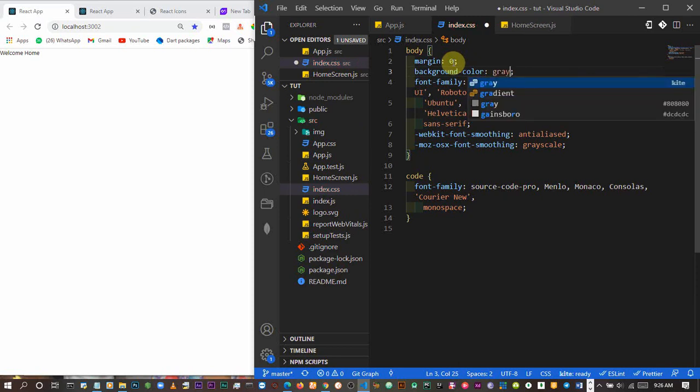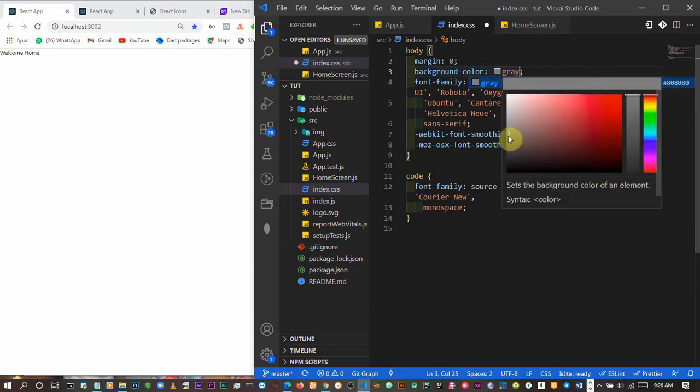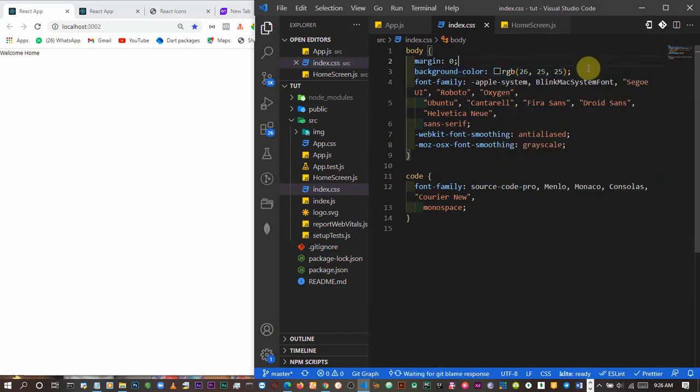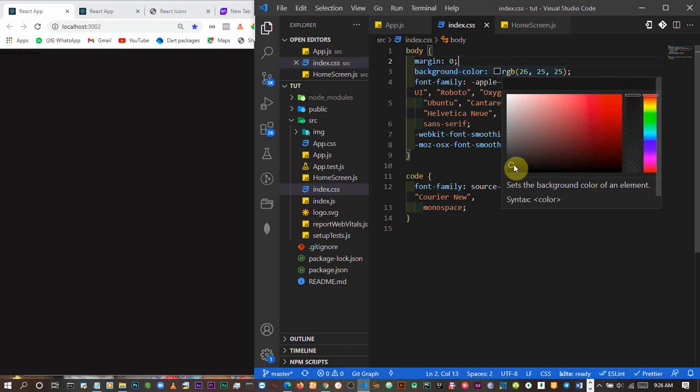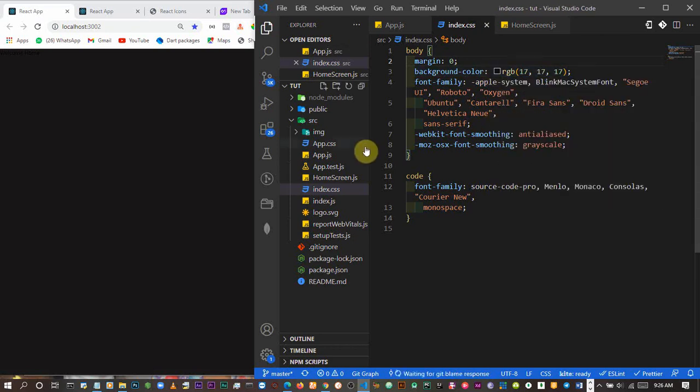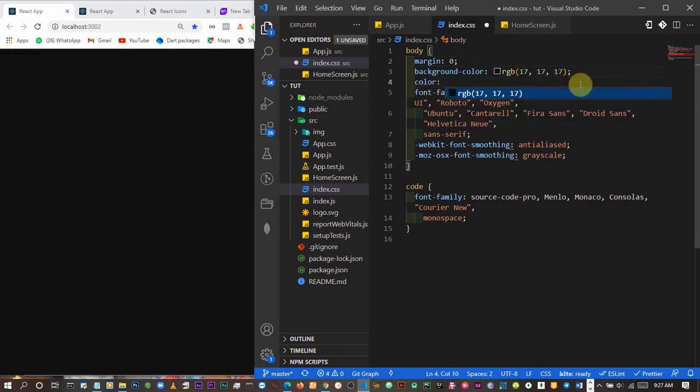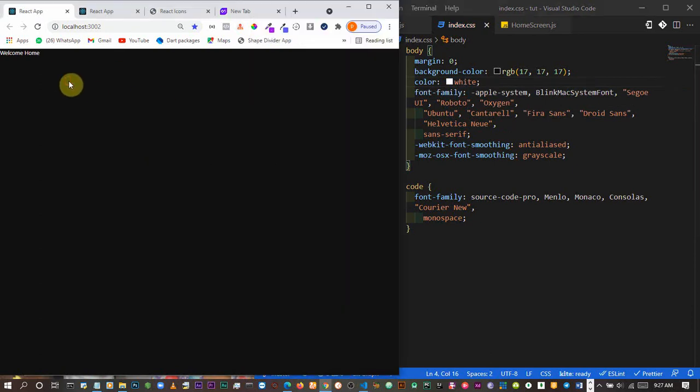I think this gray is not dark enough, so let me use this. That's cool. If I save, I should see this. I think it's not even dark enough. So this is good. And let me just do color white, so I don't have to be doing it every time. So my color is white, so that's good.